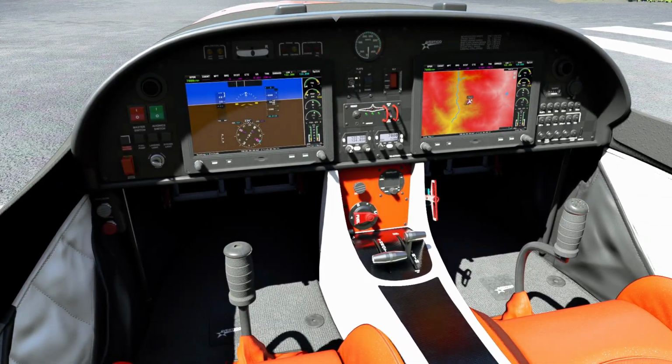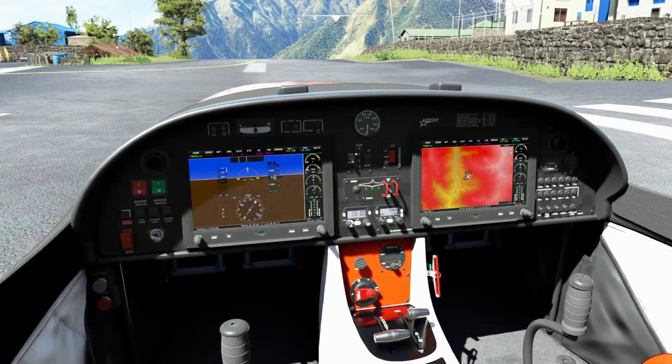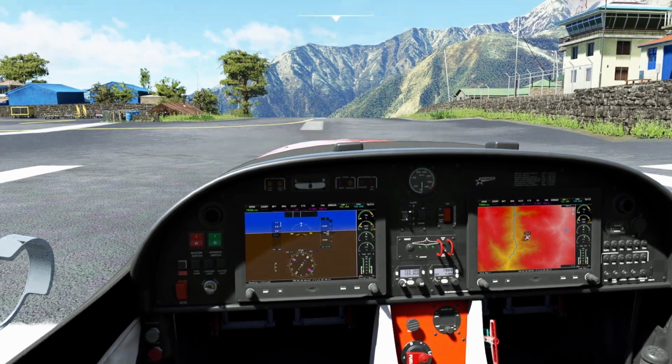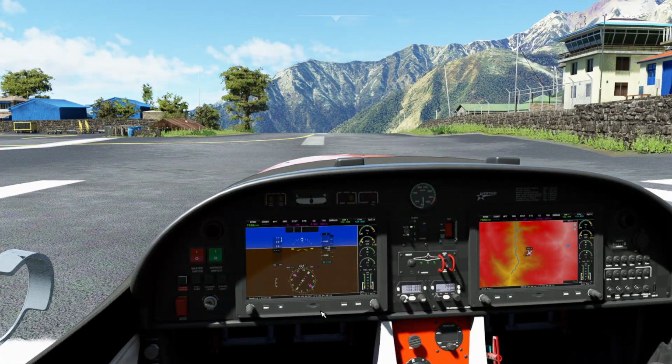Victor November Lima Kilo traffic, Gravel taking off runway 06. Everything is looking good. Fuel selection on both. Fuel pump, landing light, strobe light. I'm gonna take off. I'm gonna retract the landing gear, flaps up, and then we're gonna go vertical just after takeoff.